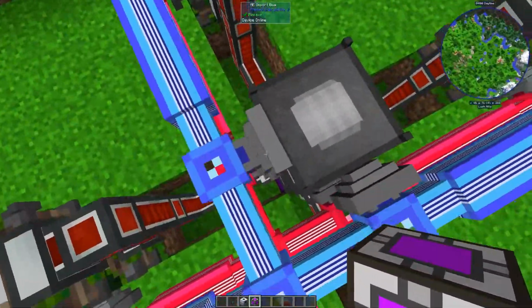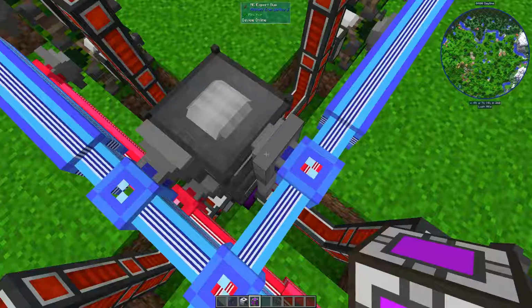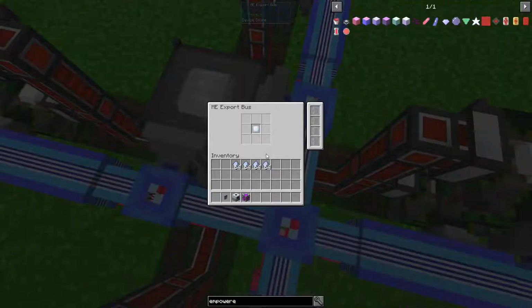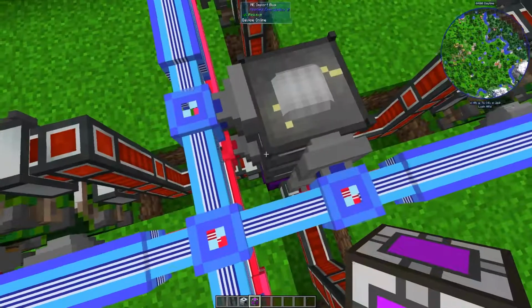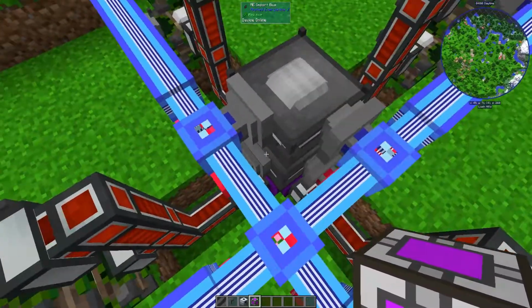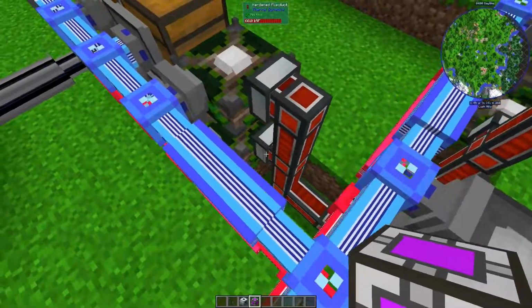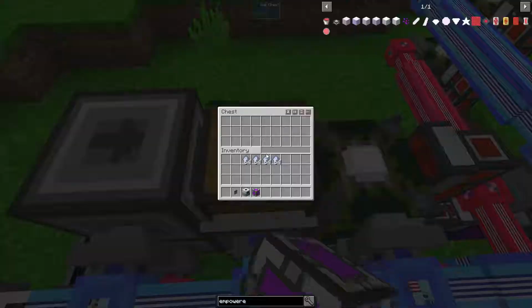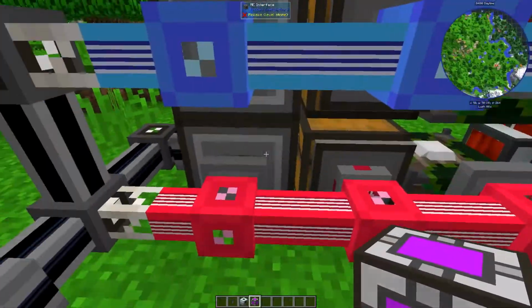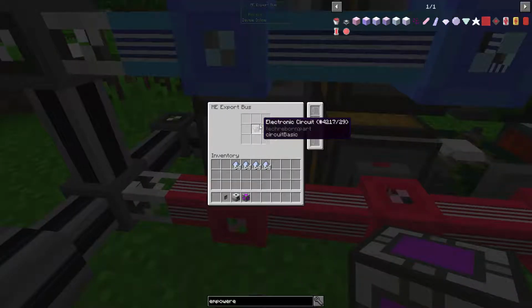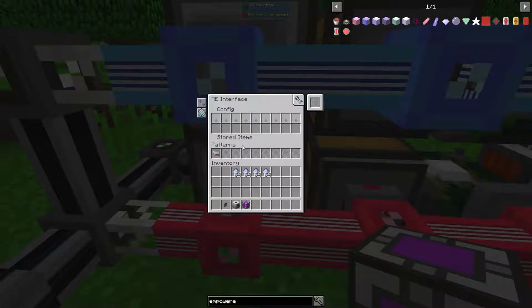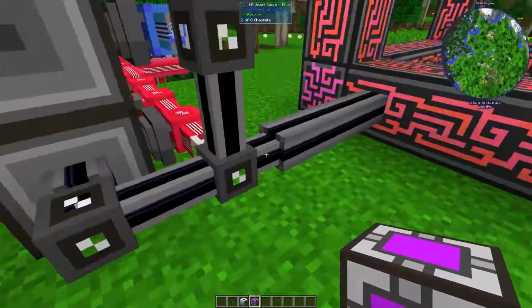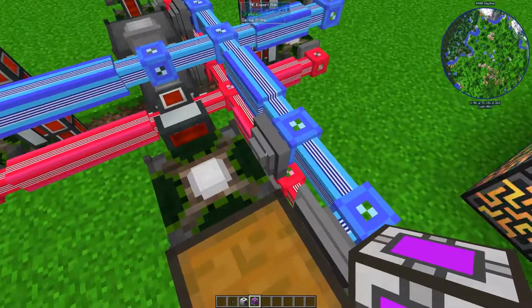And then, so over here is the other export bus. I guess we were looking at the red network. And then we've got the import bus here that once the craft is done, it'll import it out of the empower, and that will put it back over in the chest. Then this export bus puts the completed item back into the main interface on the main network. And it works just fine.